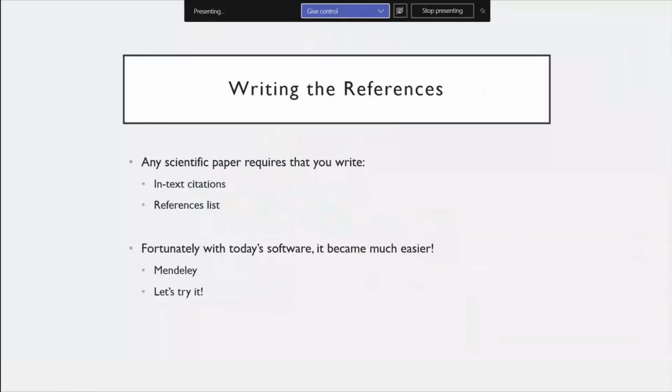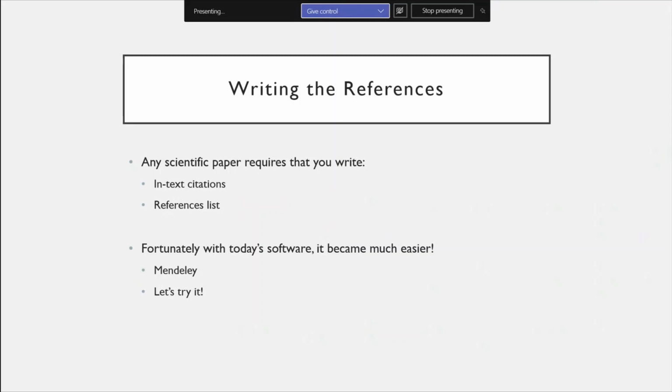So as I mentioned, whenever you read a scientific paper, referencing is extremely important. It wouldn't be acceptable without any reference. So whenever you mention an idea from any paper, you have to reference it. You have to mention the reference in two parts: in the in-text, so in the body, as you write, and also in a separate page, which is the last page of your paper, under the references list. This used to be quite a difficult task where you have to manually write down the references and then go to the reference list and mention in more details all of the references.